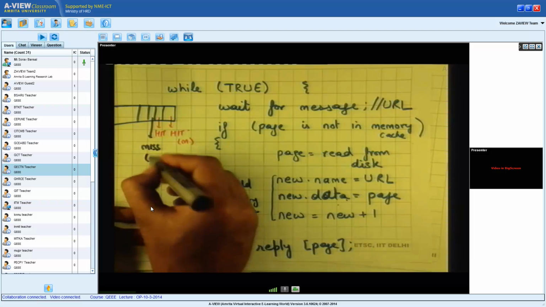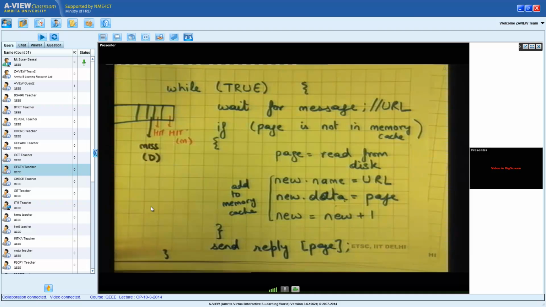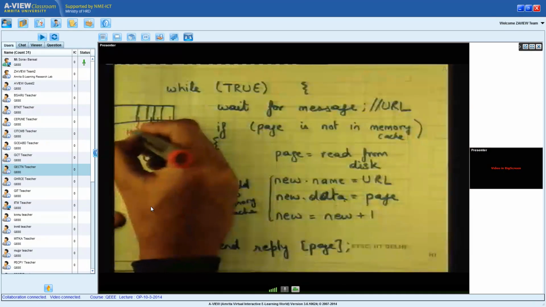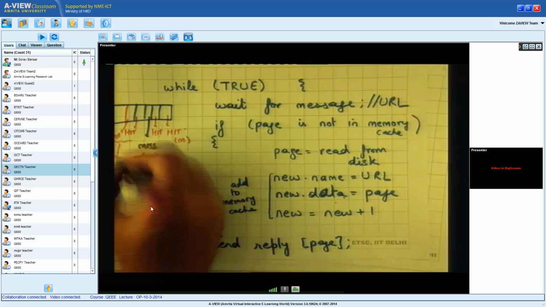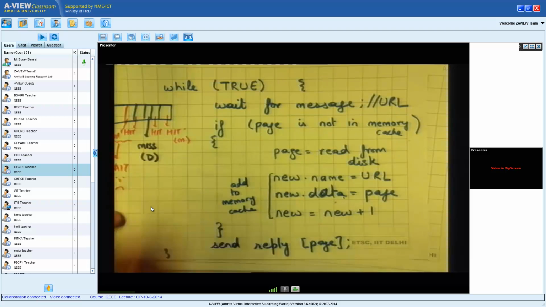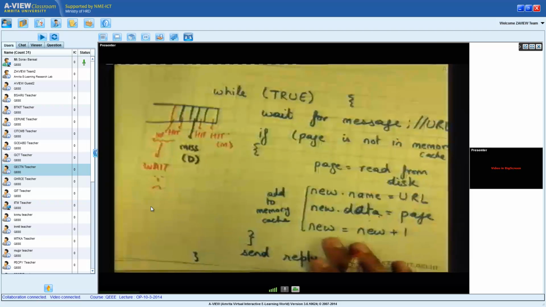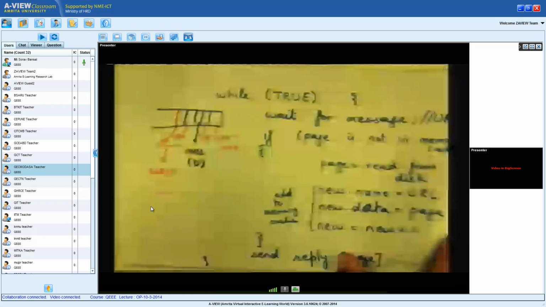Which means it needs to go to the disk. Then even though the future ones are hits, they will have to wait. Right? So how can you solve this problem?